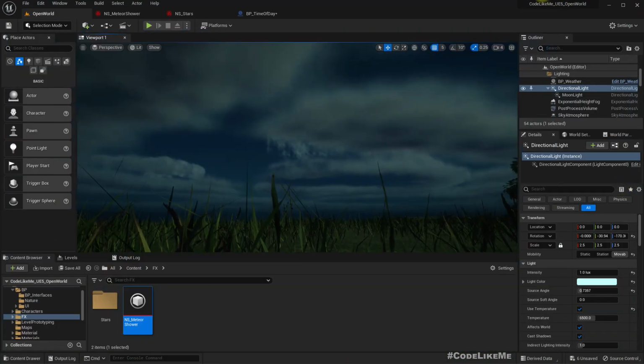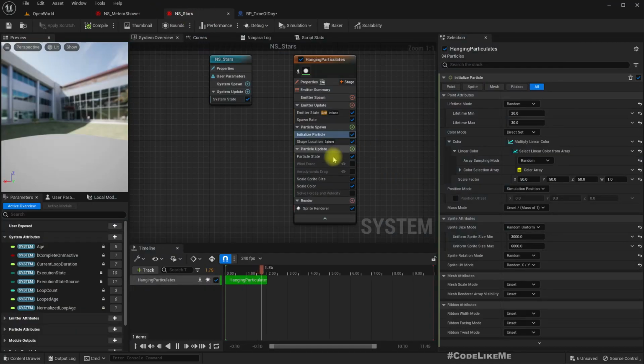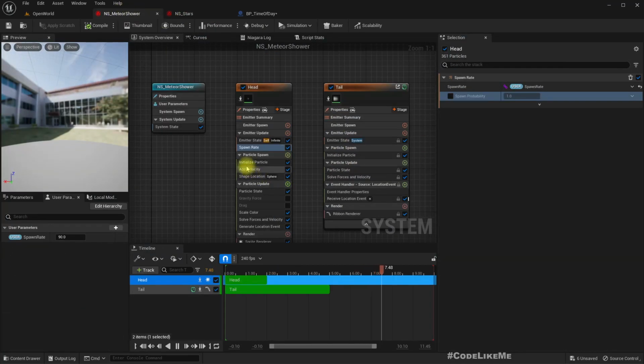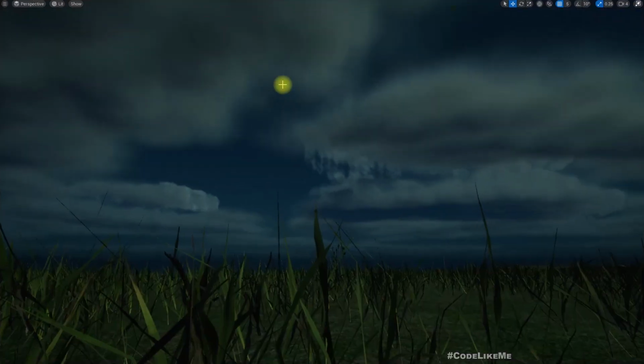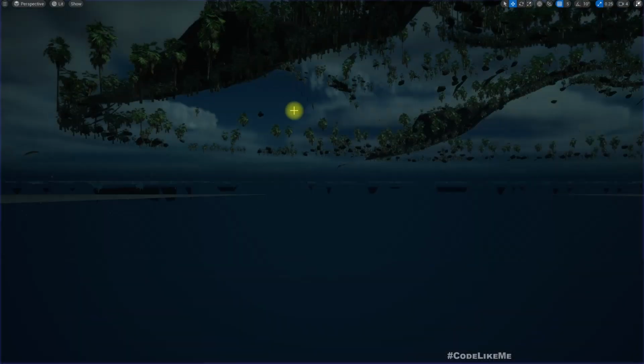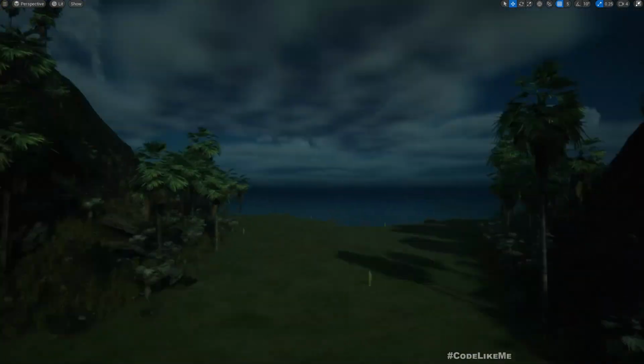Right, perhaps we should, let's check the velocity. This -2. Make it -1.